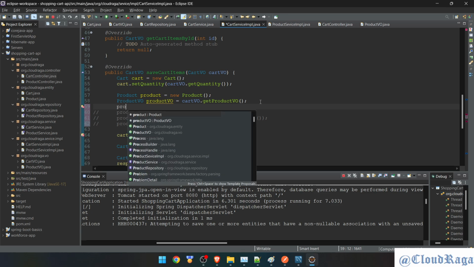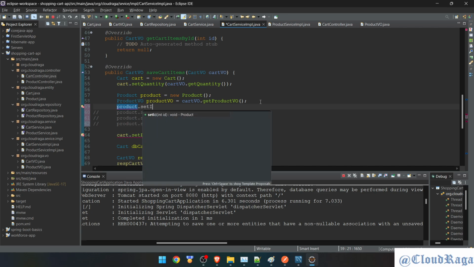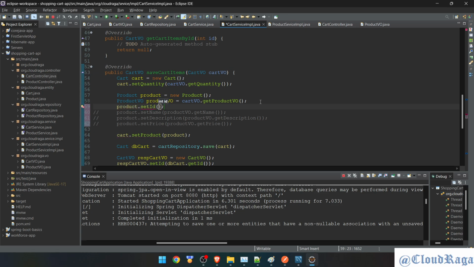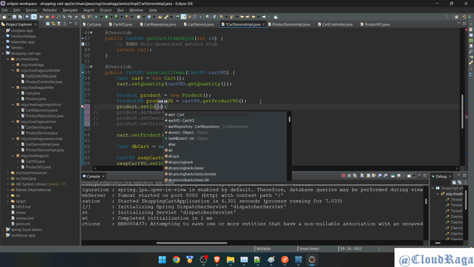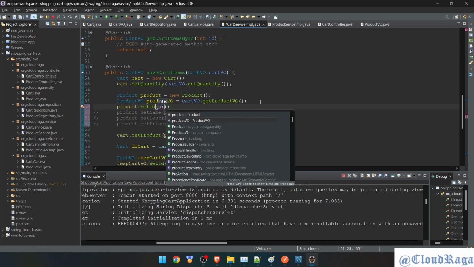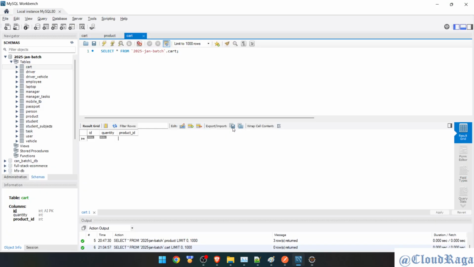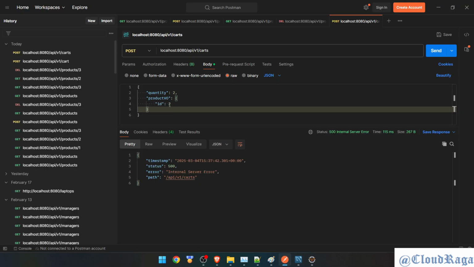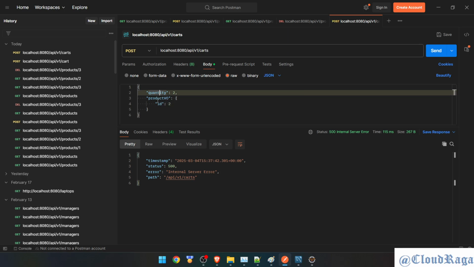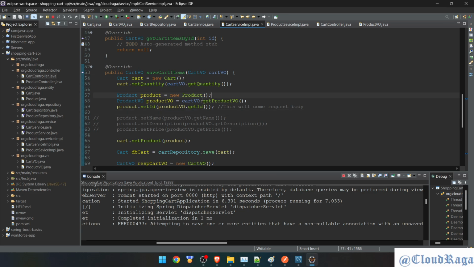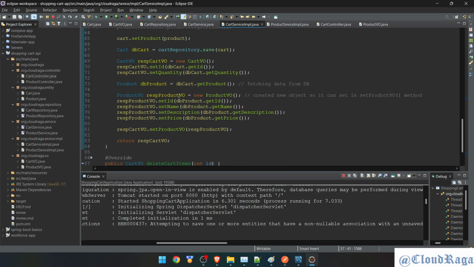So product dot set ID, and not cart, product view dot get ID. This will come from the request body. We are sending ID, so from product view we are just getting the ID. It is done, and then this can remain the same because it's coming from the database.